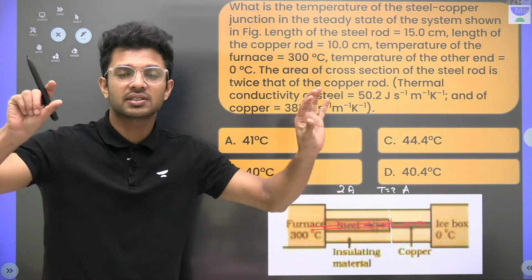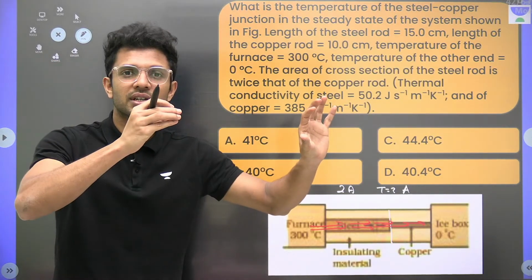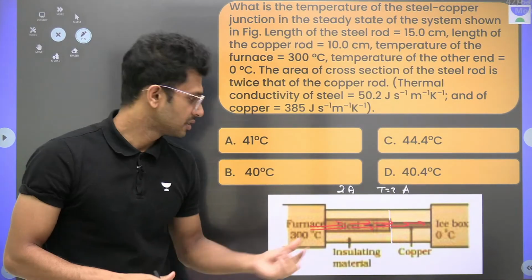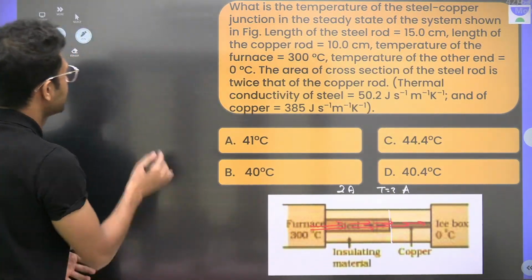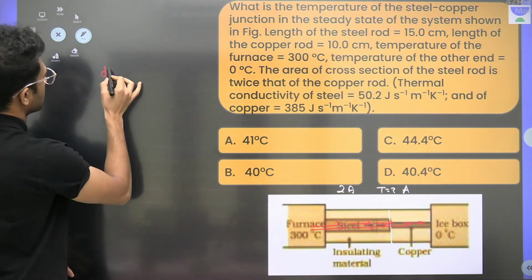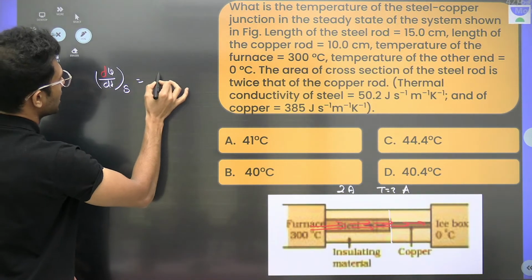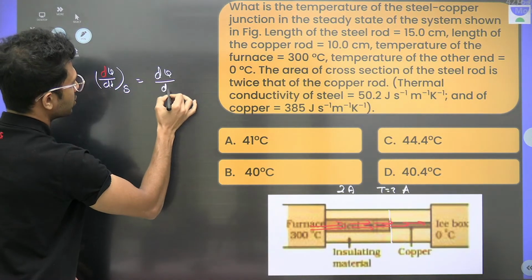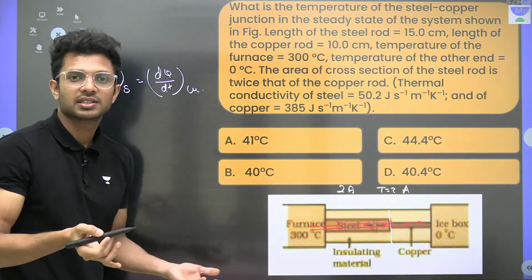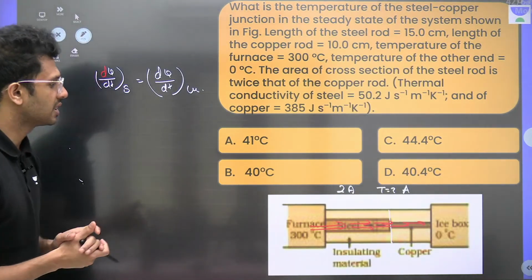Just like two resistors connected in series, if I is the current passing through one of the resistors, through the second resistor also the same current travels. So here also, dq by dt, the heat energy passing through steel, is equal to dq by dt passing through copper. Simple. Start writing down the formula for easy comparison.